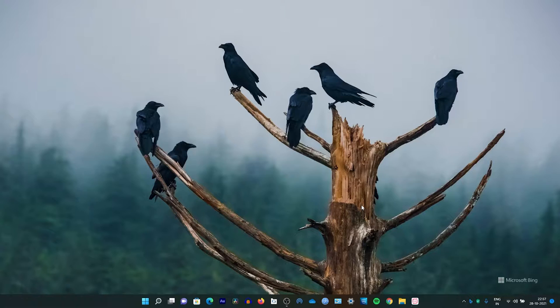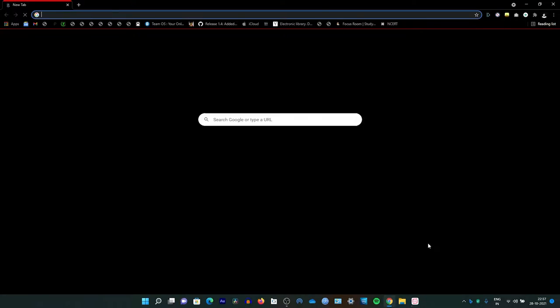So guys, as you can see, I'm on my laptop, and at first we have to install the virtual machine. There are two apps that you can use, VMware and VirtualBox. I'm using VMware because I personally like it more, and you can also do it on VirtualBox. The process will be a little bit different, but the whole system is kind of the same. So let's go to the Chrome browser, and here I'm going to search for VMware.